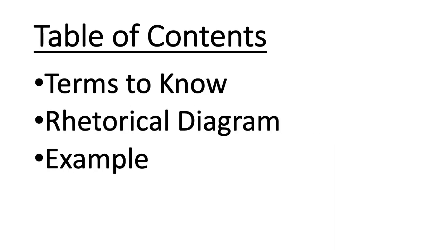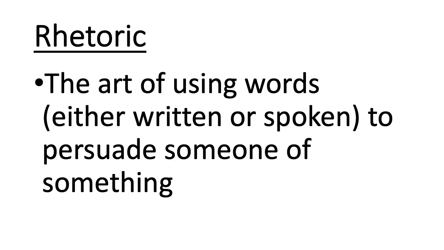So we are going to be going over in this PowerPoint the terms you need to know. We're going to talk about a rhetorical diagram so you can see exactly how those terms fit together, and then we'll even go over an example to make sure everyone's clear. So rhetoric is basically the art of using words, either written or spoken, to persuade someone of something. So whenever I say rhetoric, we're just talking about being able to use words to persuade someone.